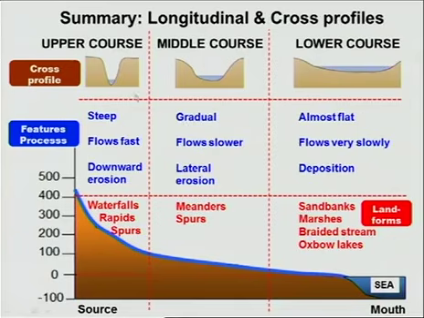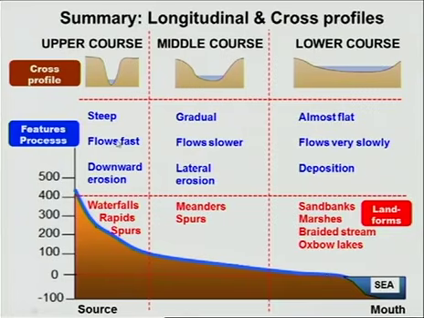And let's have a look at this. This is what the upper course, middle course and lower course cross profiles or transverse profiles look like. Have a look at this, right? Can you see it gets wider the further you move down, much broader the further you move down your course. Now, have a look at that: steep, gradual, almost flat. Now, have a look at this that we've got here. Of course, you can see here it's steep, here it's gradual, and there it's almost flat. Now, of course, if this is the case, here it's going to flow fast, here it's going to flow slower, and here it's going to flow very slow. Can you see how these things fit together now?